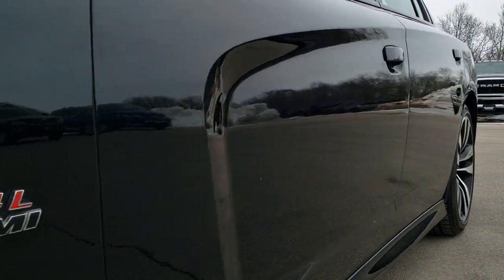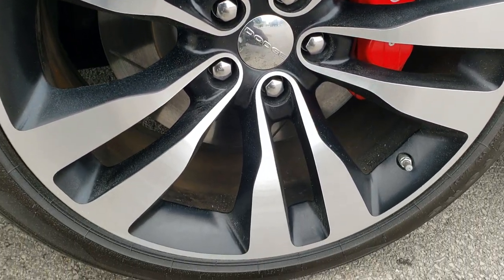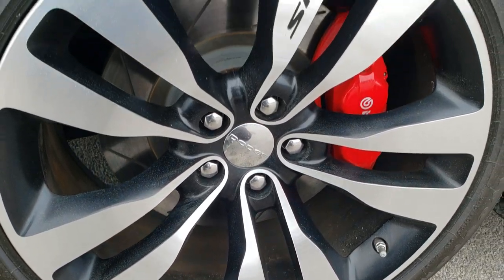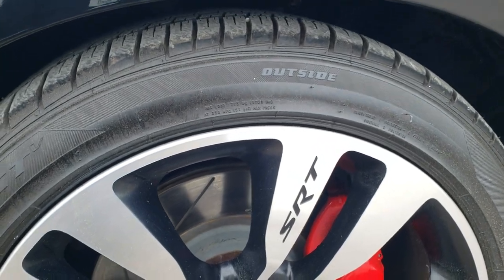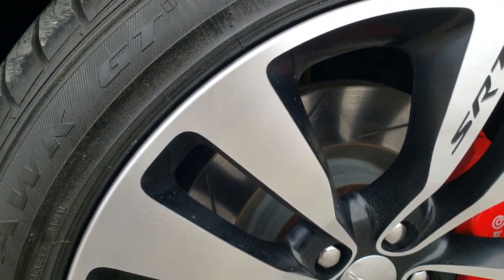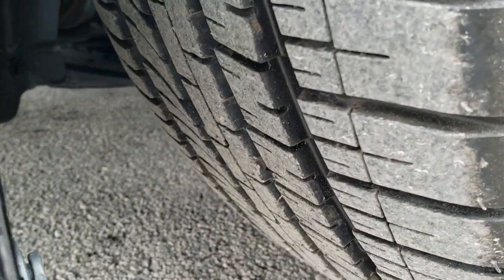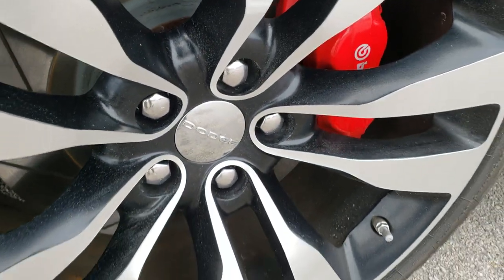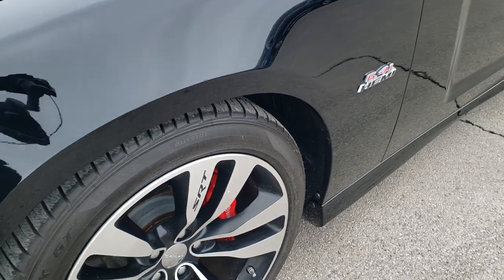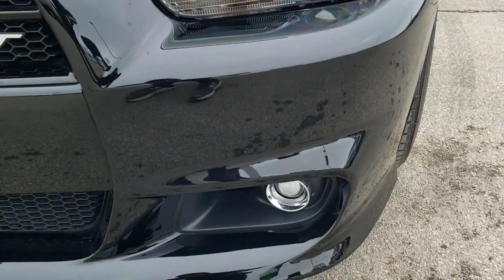If you want to check out all the photos on this car, in the upper right-hand part of your screen there's a link right to our website — click that and check us out there. Painted and polished aluminum 20-inch rims with Firestone Firehawk GT tires, 245-45 R20s, with about 70% tread left. You get the Brembo brakes with the SRT8 package. This one has HID headlamps, projector lamps, and fog lamps.